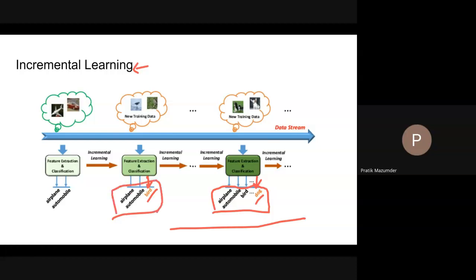But at some point, this becomes a costly endeavor. You don't want to always retrain a model from scratch, or keep storing large amounts of data for all classes. That is a problem. What the incremental learning setting does is stop you from storing the entire data of the previous classes. So if airplane and automobile have, say, 1,000 examples each, incremental learning will either not allow you to carry even one example forward, or maybe allow you to carry just 100 examples, one tenth forward. And that is where the problem comes in.